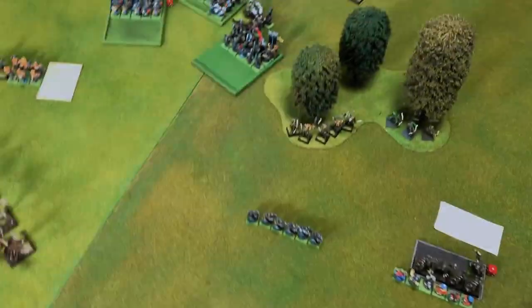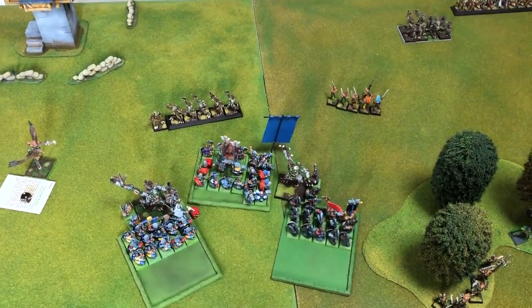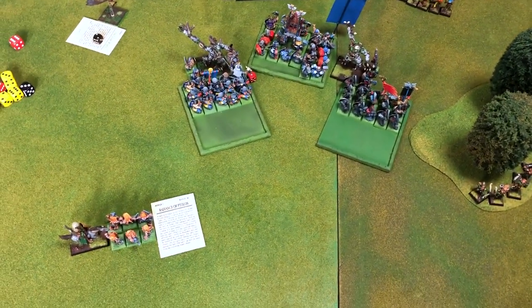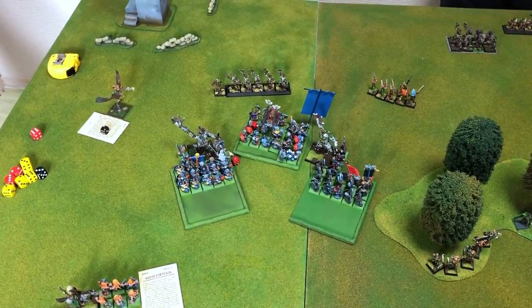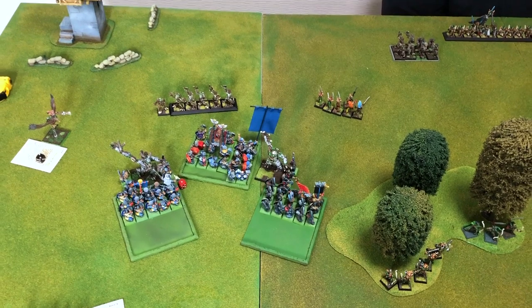So dwarf turn 3. Declare charges. We're going to declare a charge with the king. And he's going to charge the dryads there. Flee. Okay. He goes pretty far. The king goes 10 inches. I'm doing the movement, of course, with Spectre and Norgrim. So you might get out of the way. You might. Take a chance, Justin.